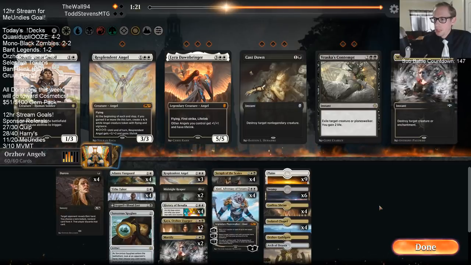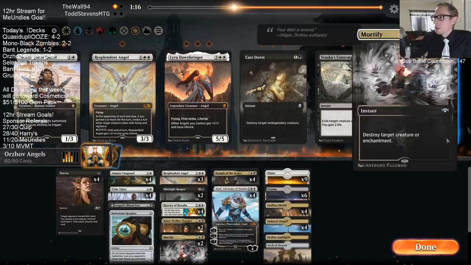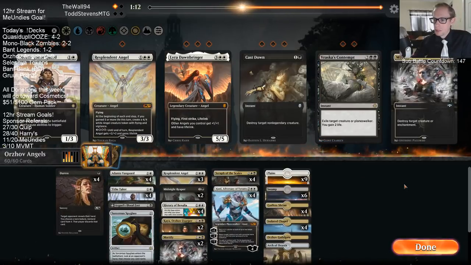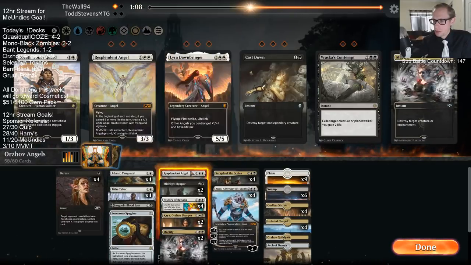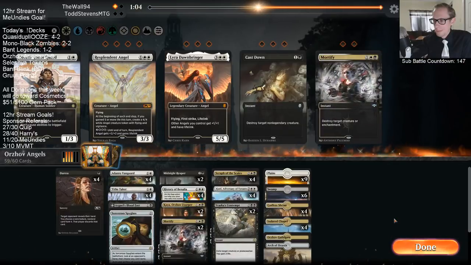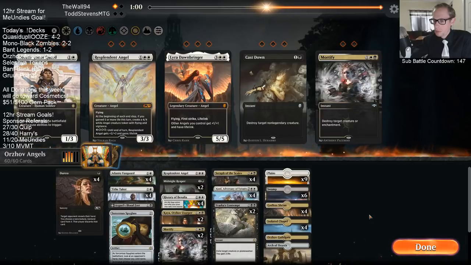Let's trim Resplendent Angel. I need to trim something in the 3-mana slot. I kind of want to play a little bit more Mortify and Contempt, so I guess I could just take out Resplendent Angels. Maybe go with this.